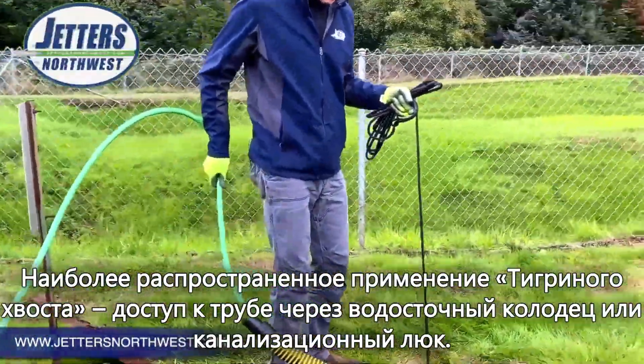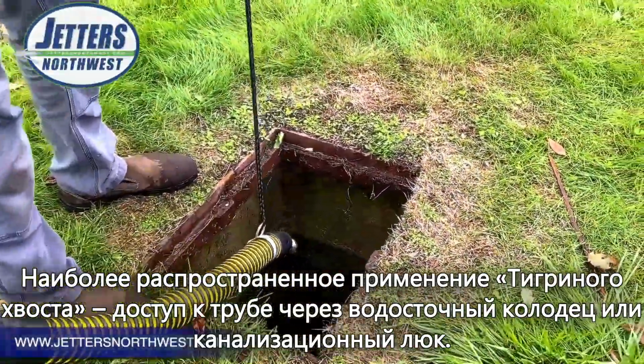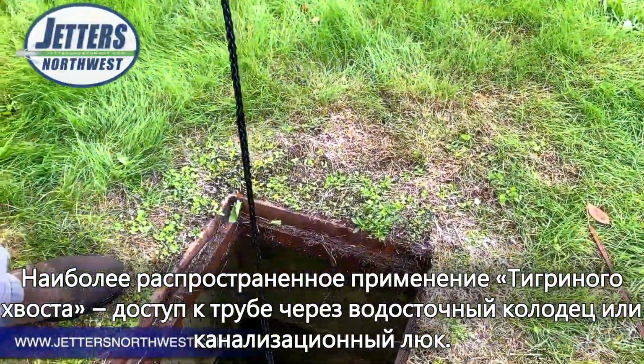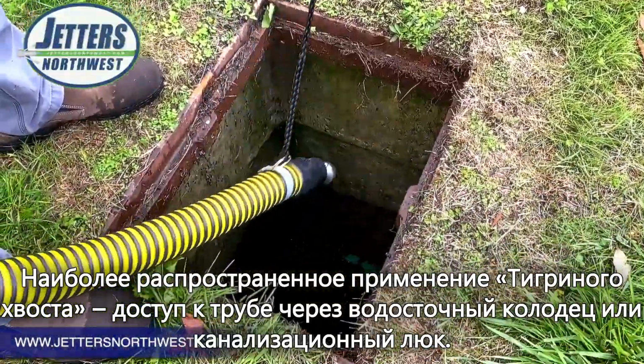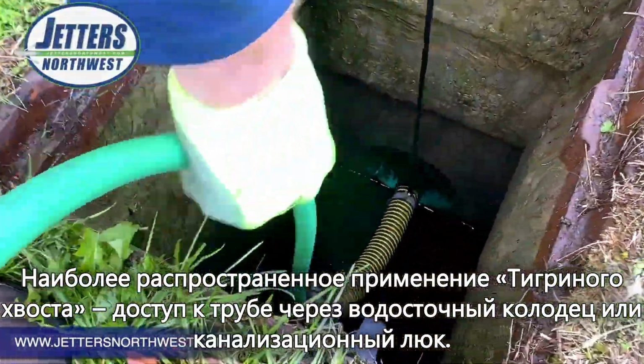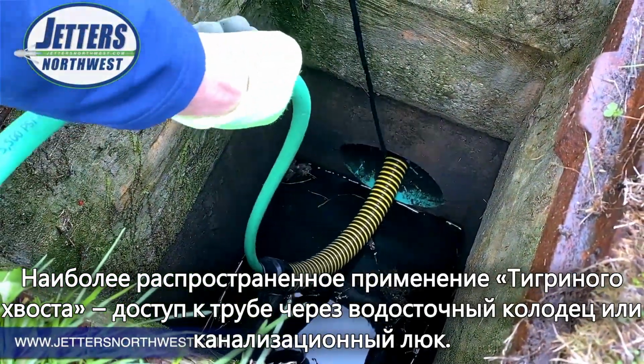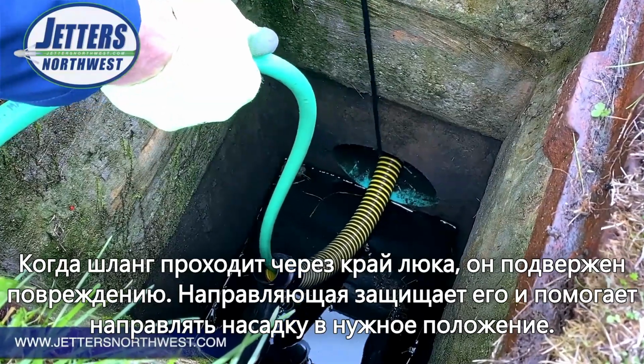Now, of course, we've got a sharp edge as we enter the pipe with the hose. You can see it's a pretty large pipe down there. I think it's a 12-inch. But it also allows us to swing the hose and the nozzle into the line. Now, it doesn't matter if that's shallow like this one is, or if you've got an 18-foot deep manhole.